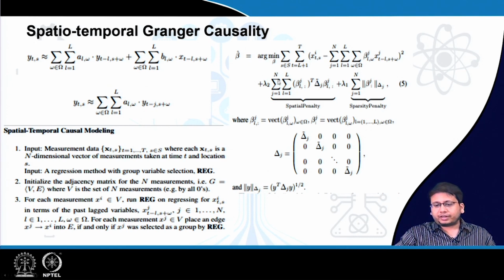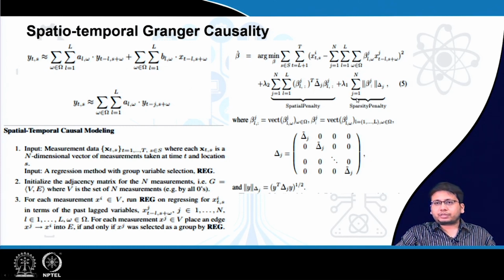For that purpose they define a special penalty function, which means that if any predictor is located far away from the target variable, it will be penalized. So it can be accepted as a predictor, but with a penalty term. The idea is that I do not want predictors which are very far apart, I want predictors which are close by. That is ensured with the help of this special penalty function.